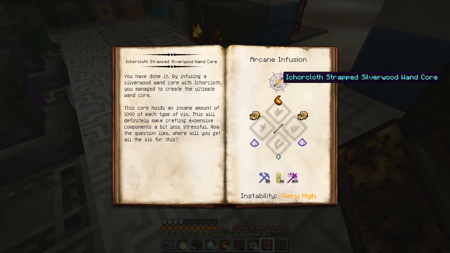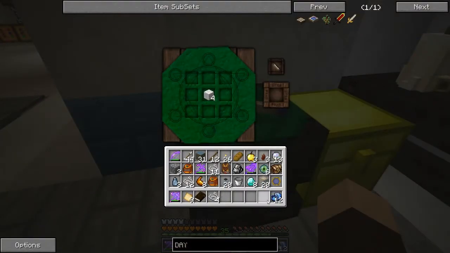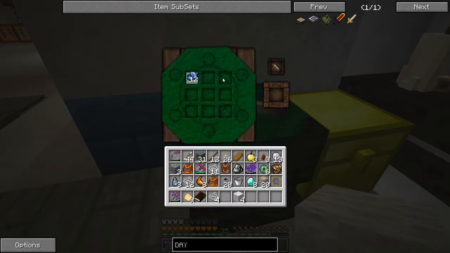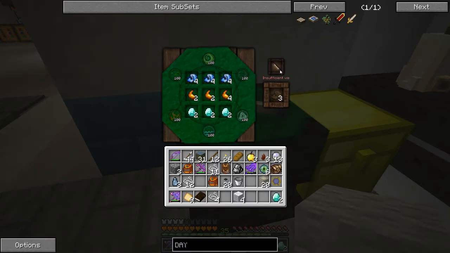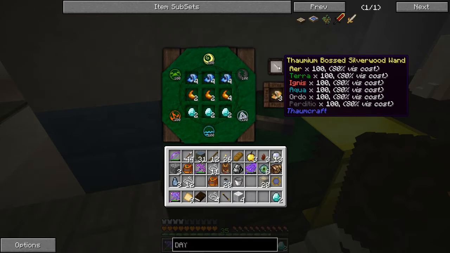So I want to make the wand, so I need the Ichor-crafted strapped wand core, which is a big mouthful. And you need a silverwood wand core to be able to make it, and then you also need the Ichor cloth, which takes 125 of all the essentials. Oh no! So I need to make more enchanted fabric. This will obviously be for the Ichor cloth itself, and the Ichor and some diamonds. There you go. Now you need a full Thaumium silverwood wand, and right now I do not have enough.